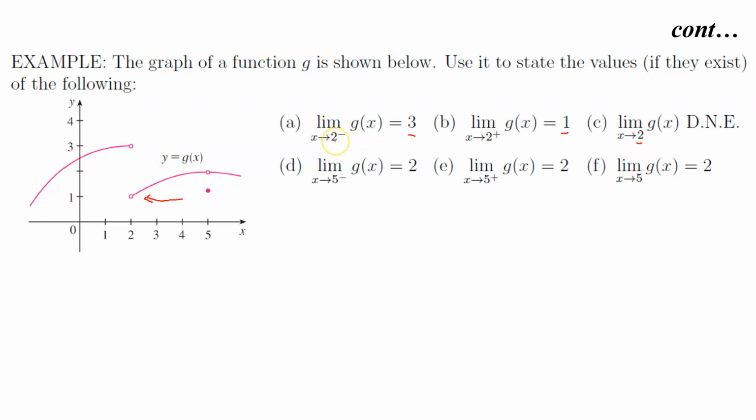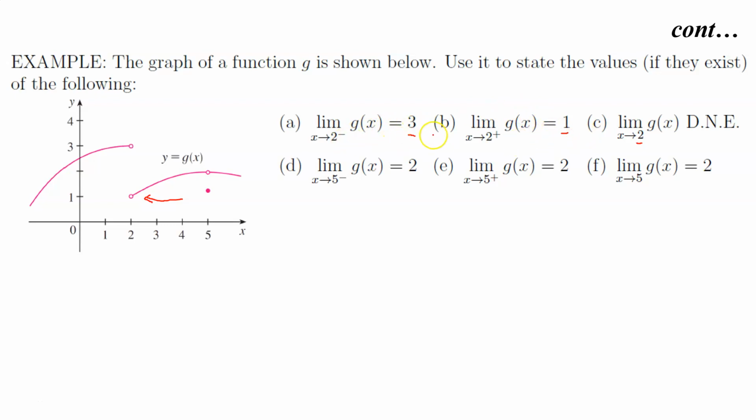You have this x approaching 2 from the left and x approaching 2 from the right. Okay, you have the answer 3. One of the answers is 3 and the other answer is 1. So obviously for this one, the limit does not exist. DNE means does not exist. Okay, I just write it down in short form. Why does it not exist? Because you have 2 different answers for this one.